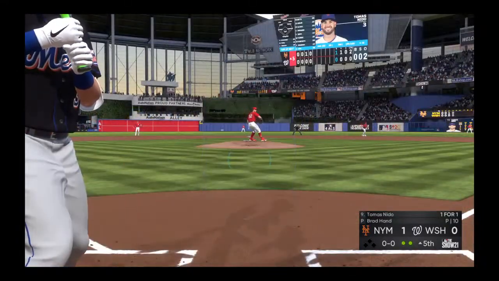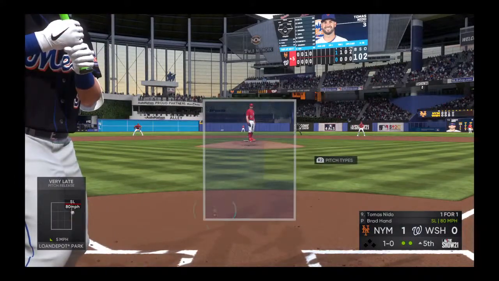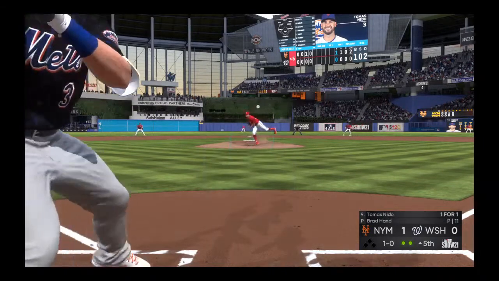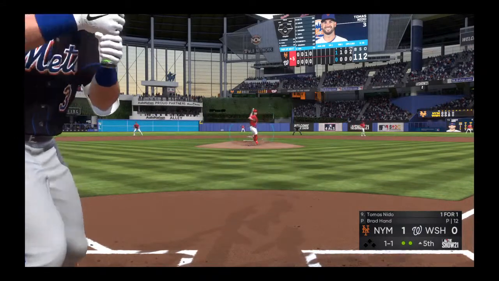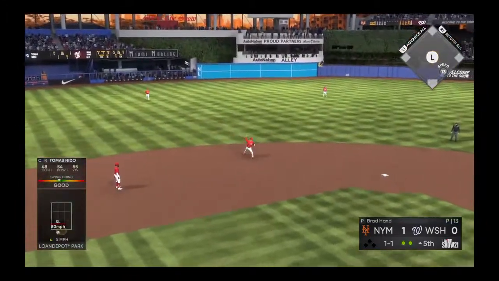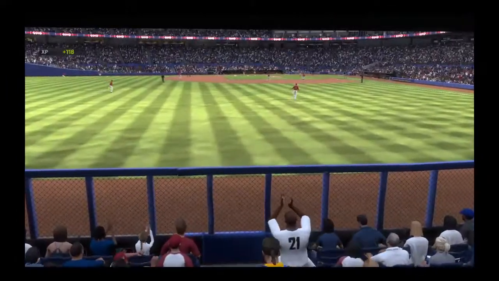So now into the box is Tomas Nido. 2 outs already on the K this inning, so he'll be looking to do better. Well, that backdoor breaking ball just missed right there. It's a very effective pitch. If you can hit the outside corner of that pitch, it's unhittable. The 1-1 home. Over to first, and that retires the side.